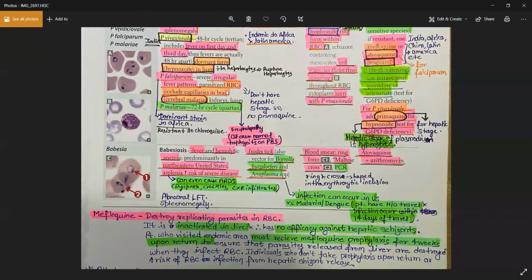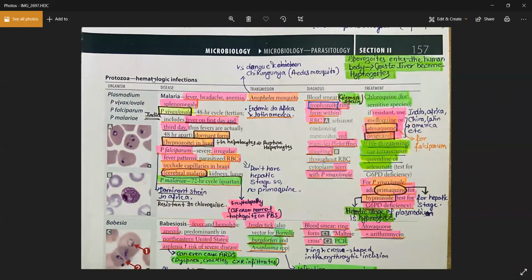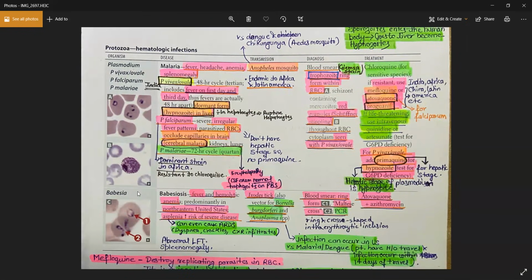Very important. So in case of a plasmodium infection, in case of malaria, if they want you to diagnose the malaria, they will always give you a traveling history or the immigrant history of the patient. Okay, and if they're not giving you any immigrant or traveling history of the patient, then they're talking about the Babesia. Okay, a very important thing to differentiate, because they both have very similar symptoms, right? They both have the fever, chills, and the hemolysis.